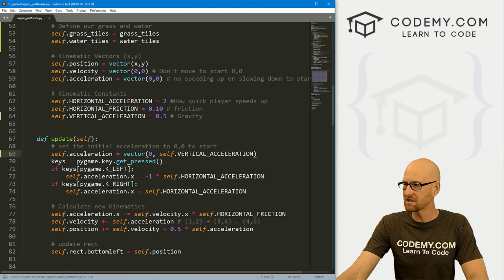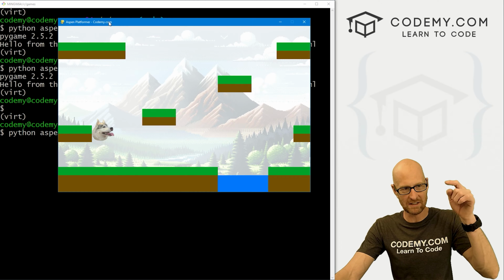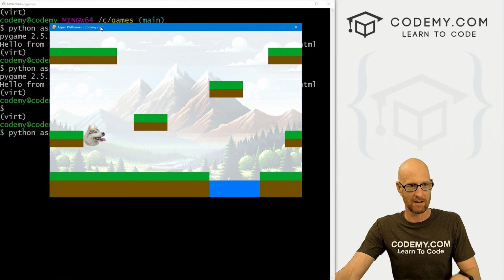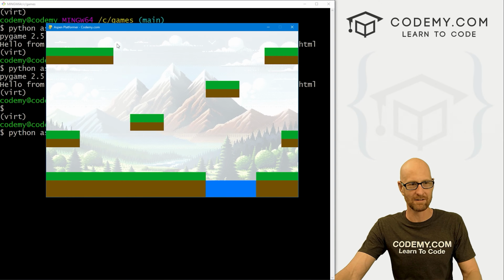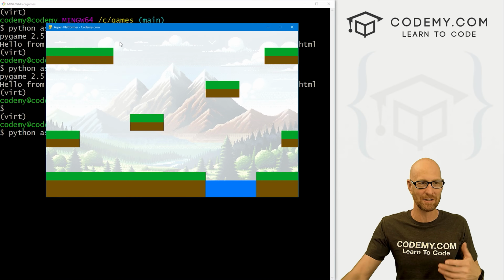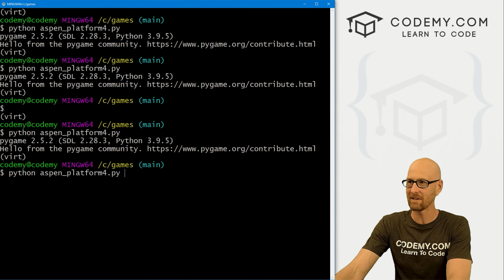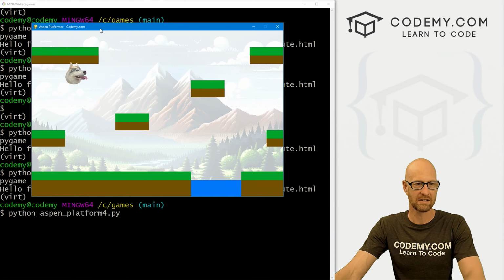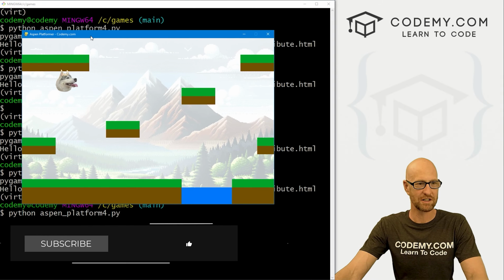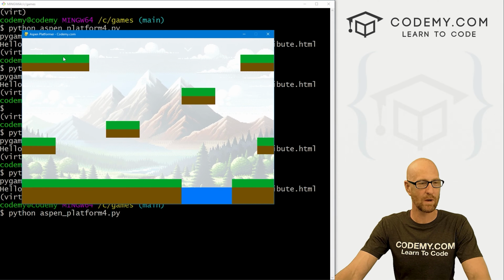So let's go ahead and save this and just see what we got here. So head back over here and run this guy again. Here, she started up at the top, and you can see as soon as I let my finger off the mouse, boom, she falls down. It's popping up on my other screen, and she starts to fall immediately when the game starts. So it's kind of hard to see. Let me see if I can run this again, if I can catch this faster. Okay, that's a little bit faster. I've caught it. She started at that platform, and then zoom, she just spins right on down, because we haven't told the game to account for the grass or the water. So we need to do that.